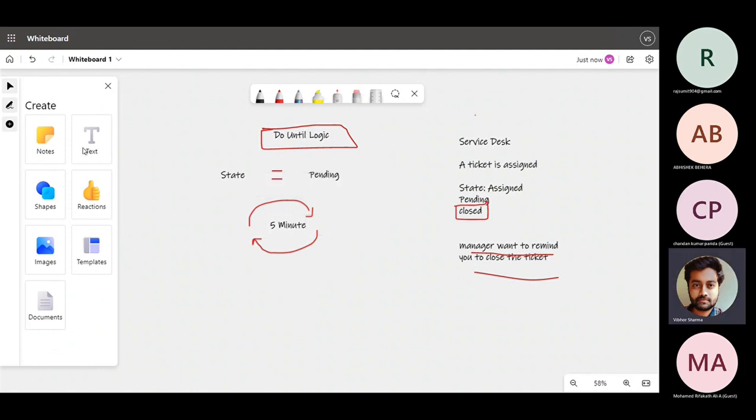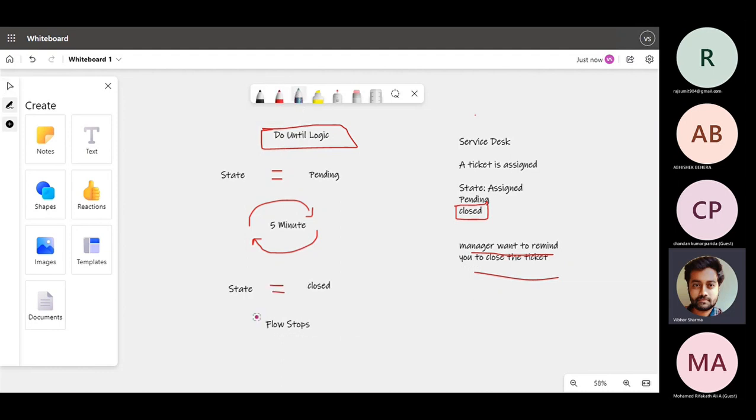All right. As soon as the state changes to closed, the flow will stop. So you can relate it with the looping concepts that we learned.